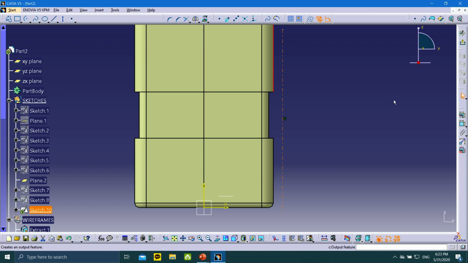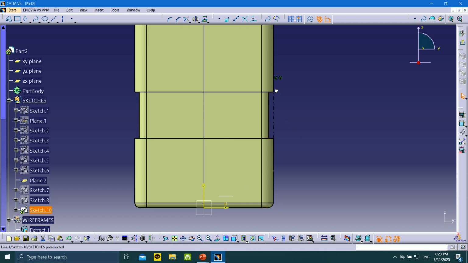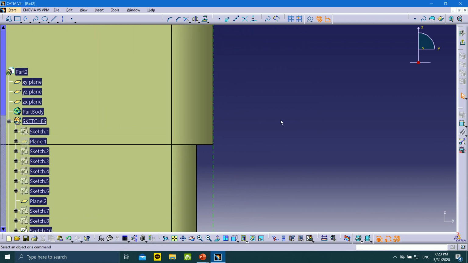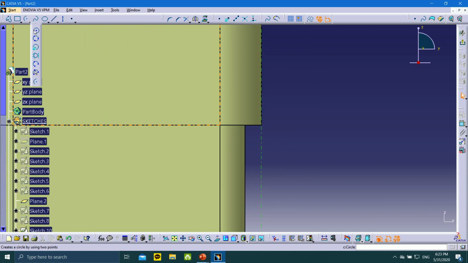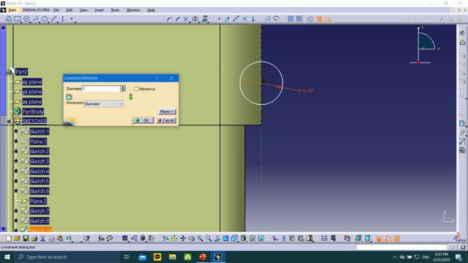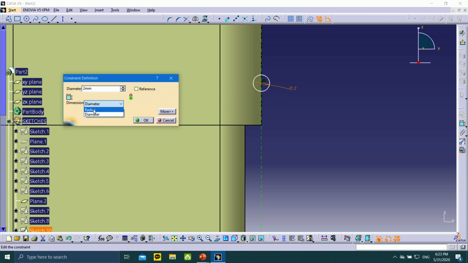You should make the coincident. So this line is coincident with this line, and use a circle which has a radius 2 mm.